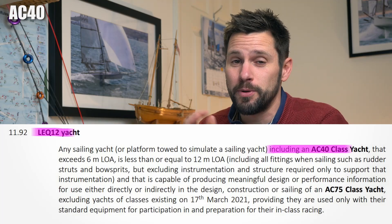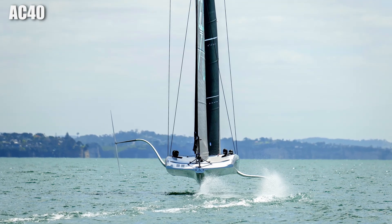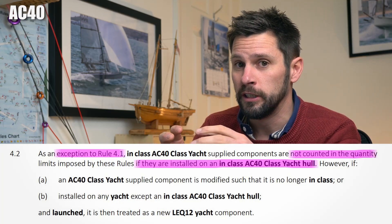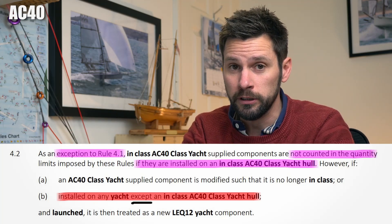But there is another way of getting an LEQ12: the AC40. AC40s are defined as an LEQ12. The AC40 is an America's Cup 40-foot racing boat crewed by four people. It's a manufacturer-supplied one-design, and basically everyone realized in the last cup how problematic shipping 75-foot boats around the world is. Seeing how cool the test mules were, it seemed like a good idea to make a one-design test mule that could be used for the Women's America's Cup, Youth Cup, and preliminary regattas. Every team has to buy a one-design AC40 as part of their entry. The rules only allow certain numbers of LEQ12 test components, but there is an exception for AC40 class-supplied parts mounted on an AC40 hull — so it's basically a free-for-all, you can have as many of these as you want.